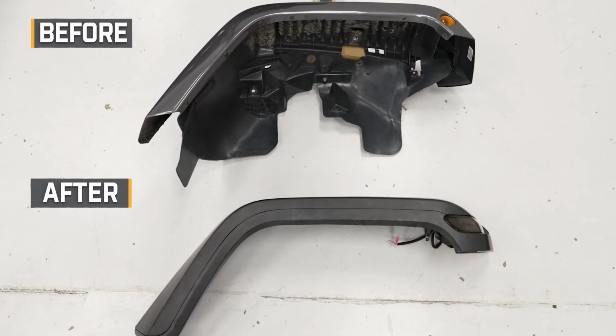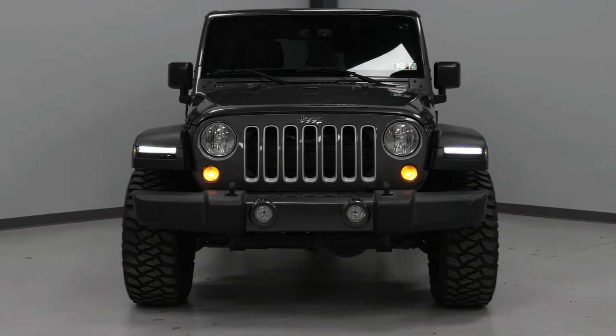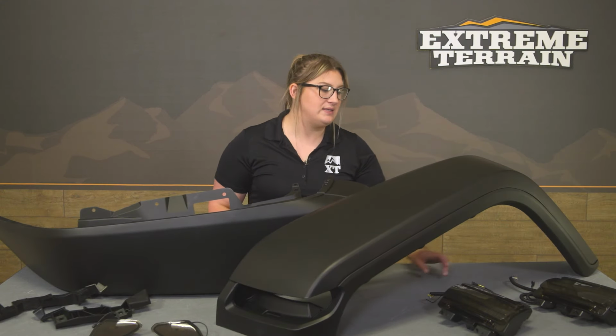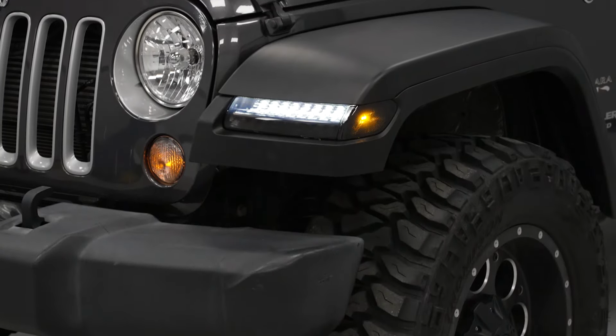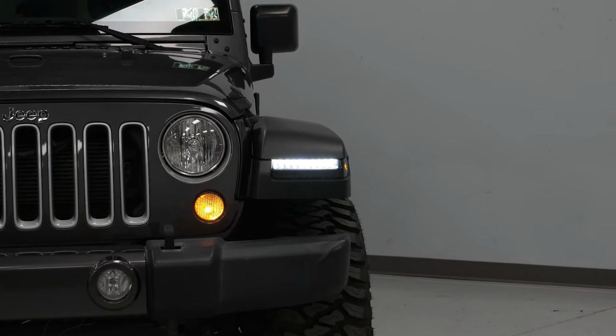Now, the lights are durable as well with a plastic housing and a polycarbonate lens on the front, which is also going to be impact resistant, and they're also going to have high intensity LEDs on the inside while being sealed with a weather sealed construction to eliminate any dirt or water getting in. Now, this kit will require a little bit of wiring, but it is going to come with a plug and play wiring harness for the marker light to the actual light itself, and all the clips and hardware needed for a straightforward install.